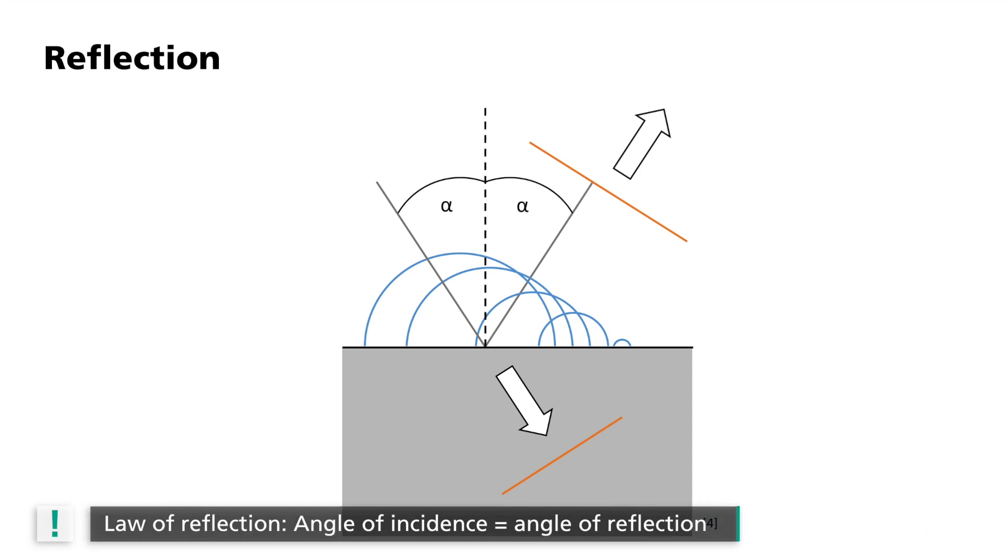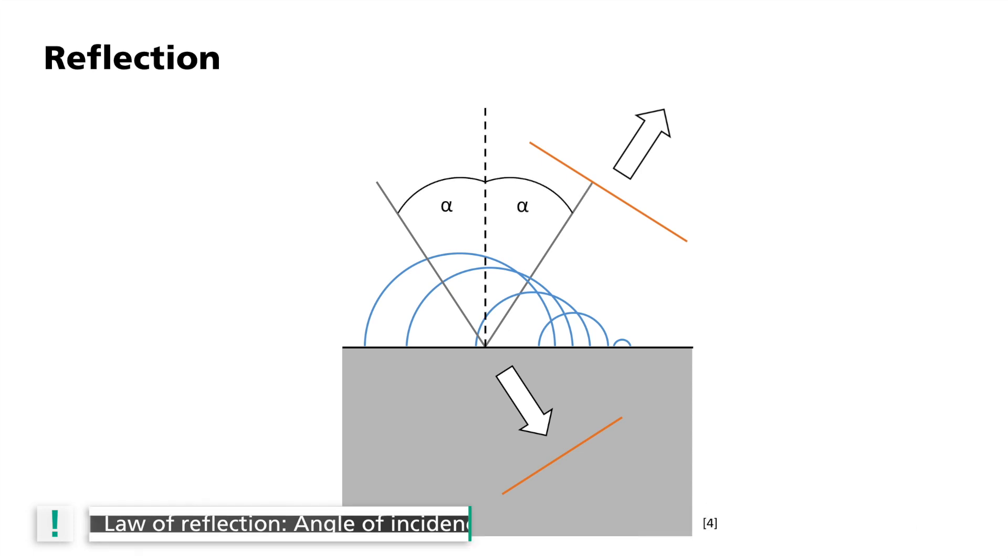Using this principle, reflection can also be explained. The straight wave impacts on a layer boundary, at which the propagation velocity of the seismic waves change. According to Huygens, this creates a new wave at every point of contact, which then propagates with a medium velocity. Since the contact points in the example move from left to right, the first produced waves propagate further than the later ones. As a result, the newly emerging wavefront is inclined with respect to the layer boundary, and mirrored with respect to the original incident wave, with the same angle alpha to the perpendicular. This describes what the law of reflection is. Angle of incidence equals angle of reflection.